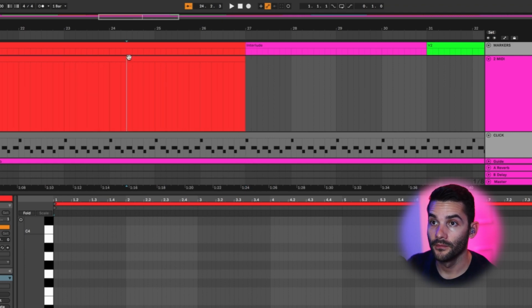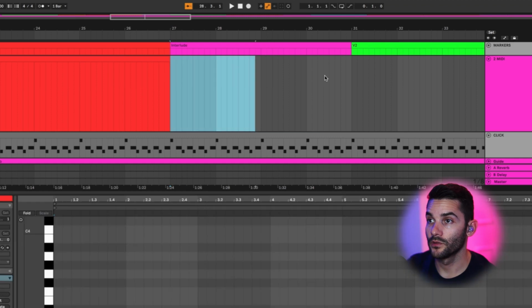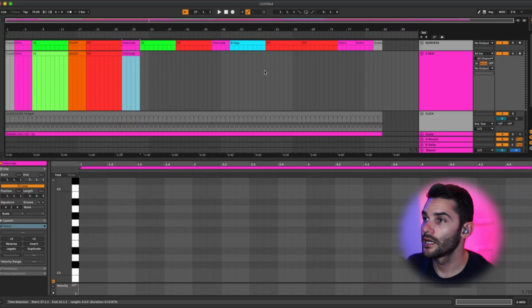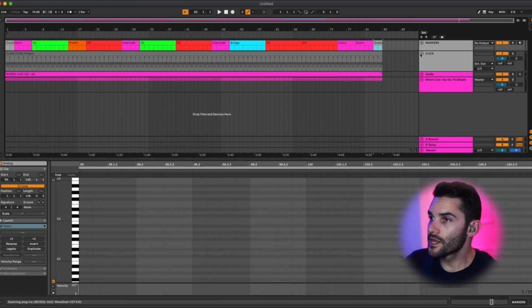Now, it's all up to you what you want to do. So if you want to highlight, again, so on and so forth. So that's how I make the MIDI markers here until it's all the way to the end. Basically, this is it. Okay.